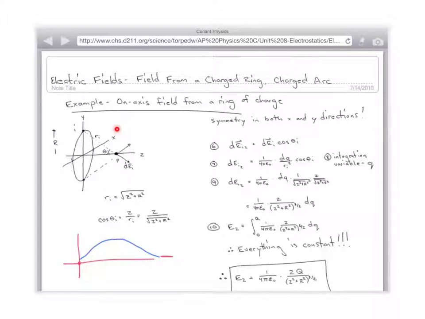Sorry. Do we need to care about the width of the ring? Oh, you're saying if this were not a simple ring, but rather a tube, extruded farther along the z-axis? We are not going to do that problem yet. We are going to do it though. You can if you want. All right, we are not going to do that problem.